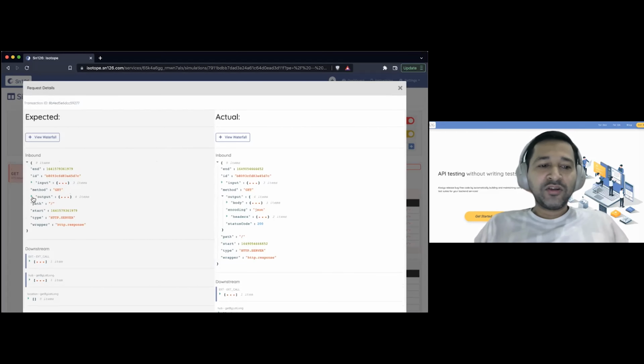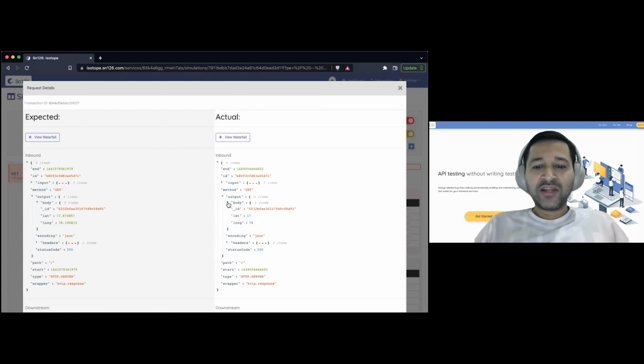I can drill inside the output and see those values. Basically I can see here that I'm getting 17 and 18 for latitude and longitude, and 17 point some decimal values and 78 point some decimal values, which is what was expected, right? And this also gives me this transaction ID, which allows me to reproduce this one scenario locally.